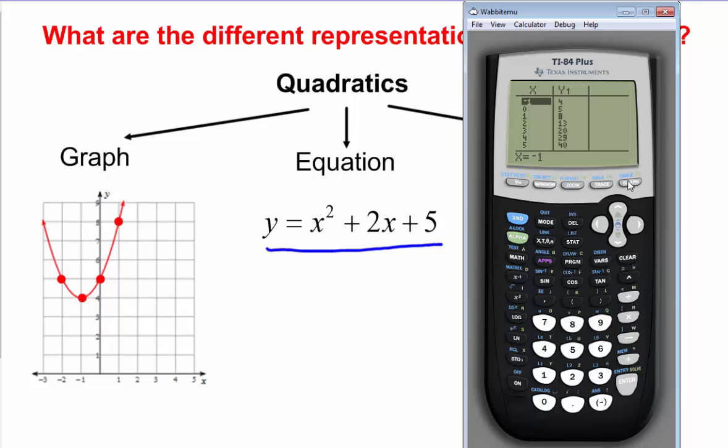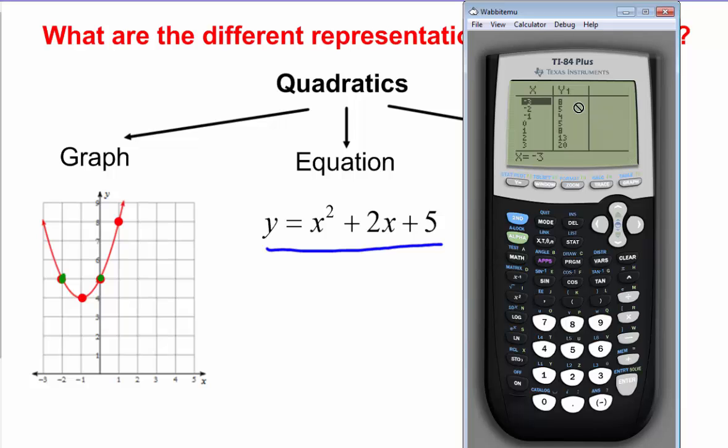we get some points. Now, these points are all important for us because we want to figure out where our vertex is and where some matching points are. So, if we look here, one thing that you will see on the graphing calculator is that this point of negative 2, 5 matches with this point of 0, 5. So we have this point negative 2, 5 right there on our graph, and then we have the point 0, 5 on our graph as well.